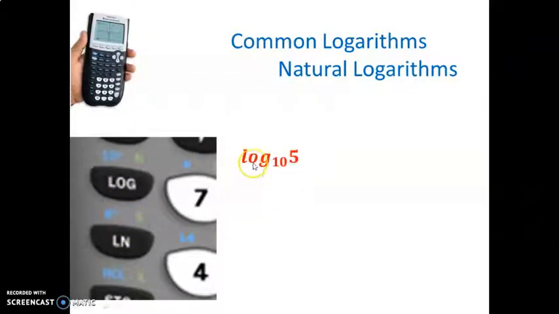So for example, if somebody asks you to evaluate or find the value of log base 10 of 5, this one is a log base 10, and that is what a log is. If you just see log written like this with no base, that tells you it is log base 10. Because log base 10 is so important, it just becomes this common log that we really don't need to write the base. We'll take a look at why that is in just a moment. But for now, know that when you see no base, it means base 10. And that also means it's that button on your calculator.